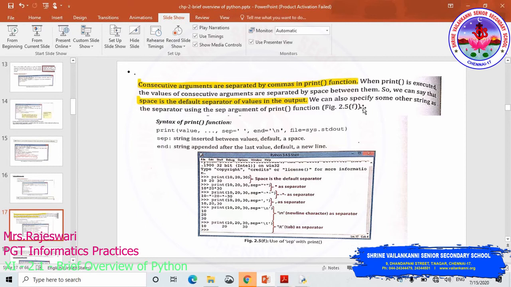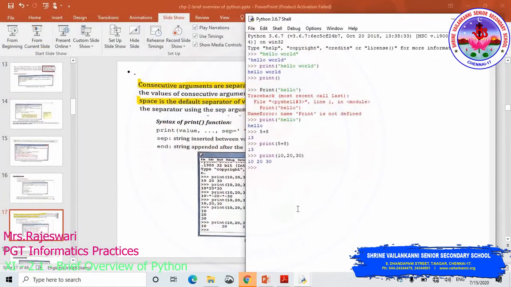To specify some other strings as a separator, what you have to do here is, see here, print of 10, 20, 30, comma, separator equal to asterisk. So asterisk they have specified. I'll show this in the program. For example, the same content I'm going to give. I have pressed Alt plus P to bring the same content.